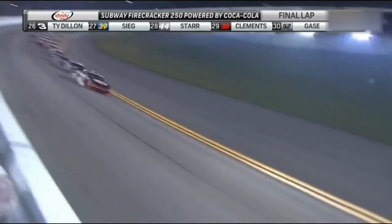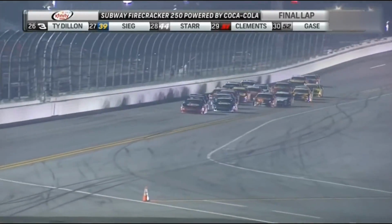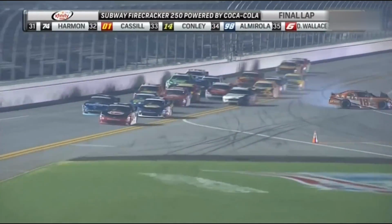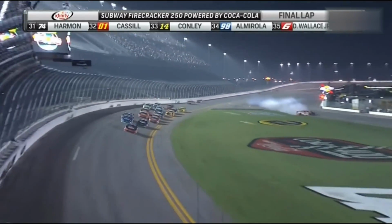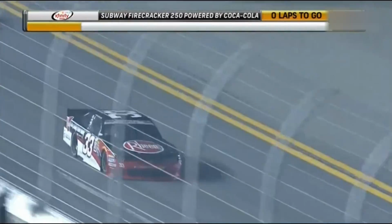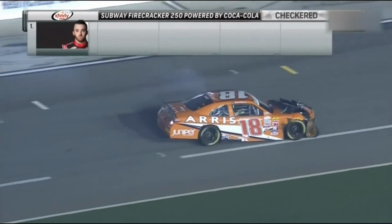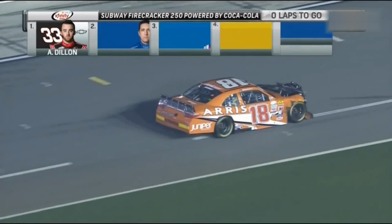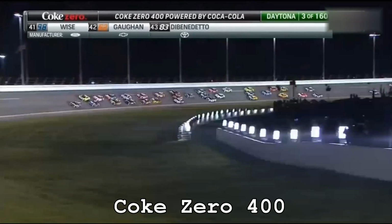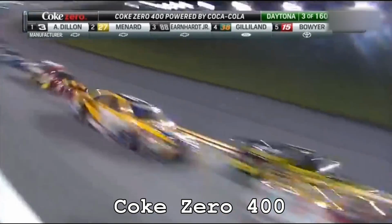This line staying in front of the 9 of Chase Elliott. Elliott with a final run, trying to get by as they come into the tri-oval. And around goes the 18 of Suarez behind him. Austin Dillon will hold on. He's winning Daytona. Yeah, absolutely. We see it done correctly there. If it's done incorrectly, there'll be a wreck.